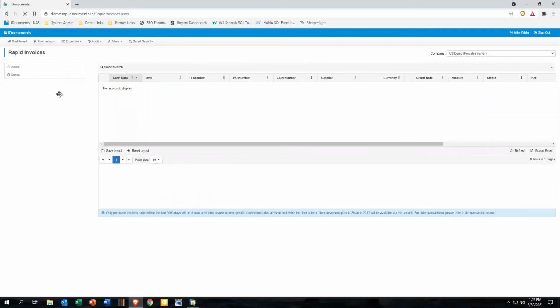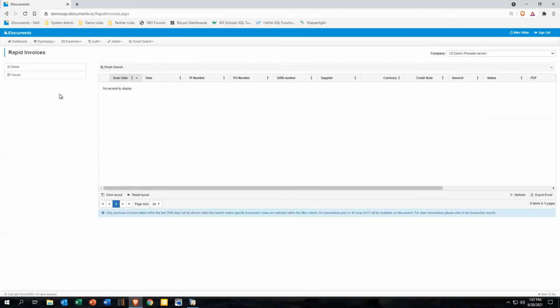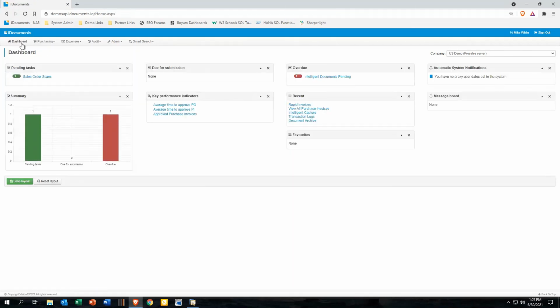If we view our purchase invoices, right now we don't have anything open, so we're golden there. But the dashboard is also user definable. This is where you can turn things on or off, or you can add additional widgets into your dashboard. So it can pretty much look however you want it to look. There's some good reporting in here as well, some key performance indicators, other things. We could probably spend an hour or two just in iDocuments and what you can do.